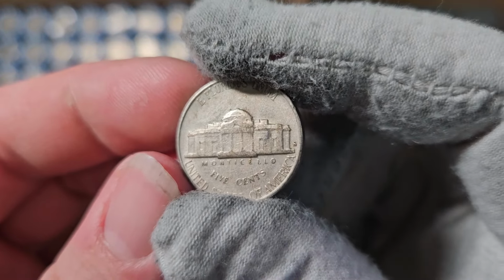Two rolls later, inside of roll number 9 is another 1940s nickel. 1941, minted in San Francisco. Another roll, another 1940s nickel. Take a look. 1946, minted in Philadelphia.